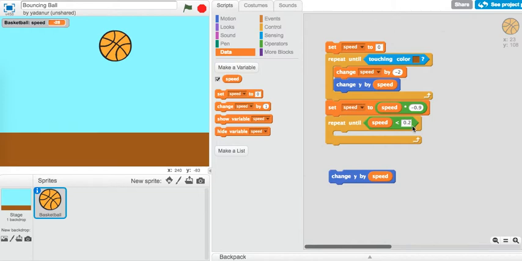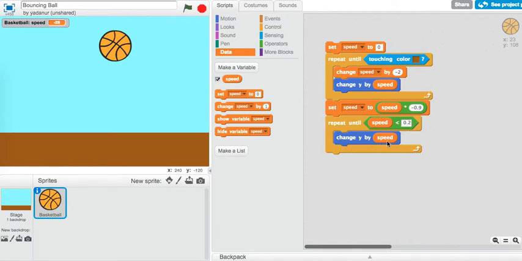If it doesn't stop, the speed will continue going down right here, and the ball is gonna keep moving continuously. It's never gonna stop. So to make it stop, after getting very slow speed, very close to speed of 0, the animation stops. So repeat until our speed is a very small number.